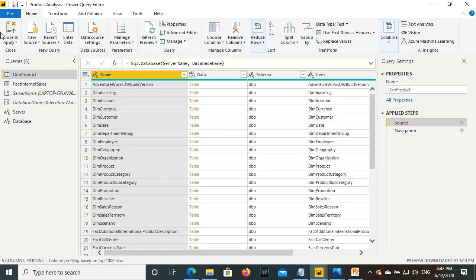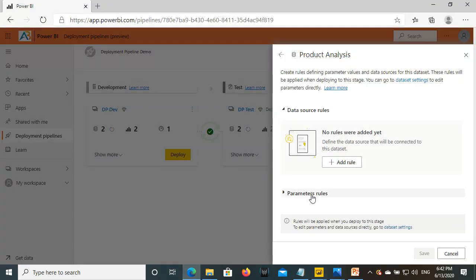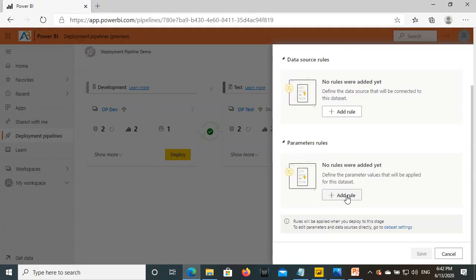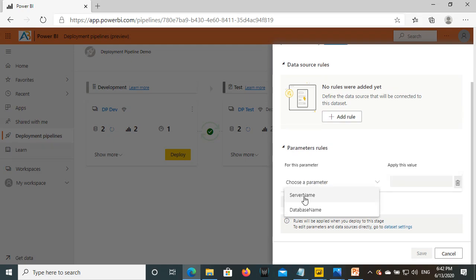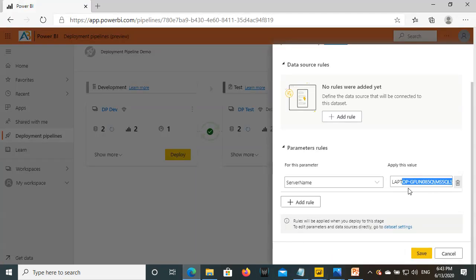So when I have the parameters while connecting to the data sources, you can go and define parameter rules here. Go to the parameter rules, click on add new rule. You'll see the parameters which you have in the data set. There is a server name. Currently it is taking this server, and when it is in test, do you want to go with the same server or a different server? If it is a different server, copy the server name and provide it there.